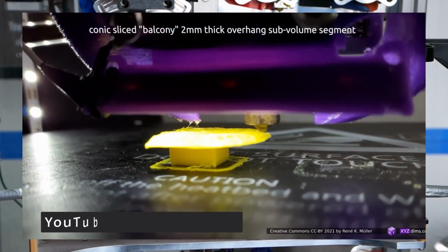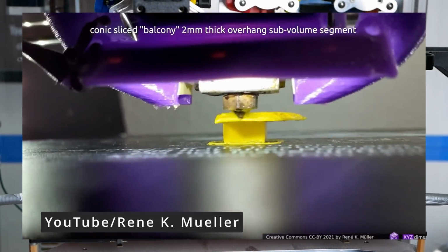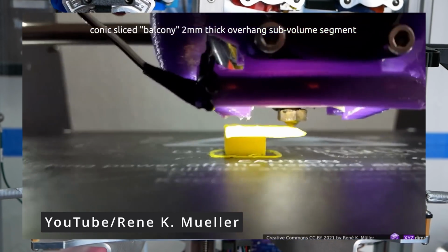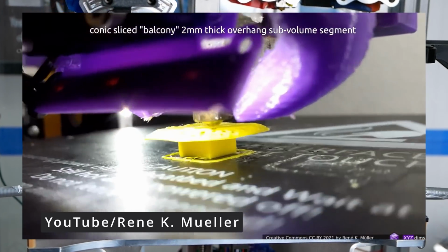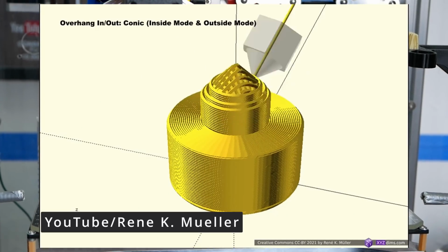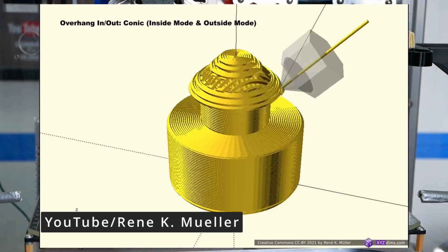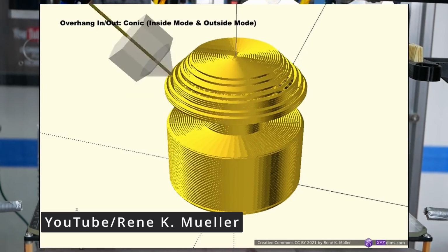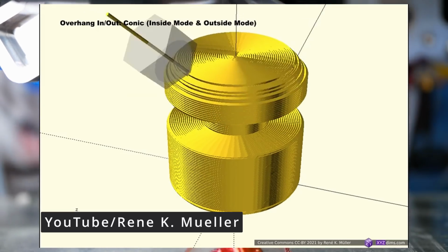Then there is René Müller's slicer that segments a print into different regions and then prints different sections at an angle, which allows printing horizontal overhangs without any support structure. And a 4 or 5 axis print head allows for even more complex printing. This is a fantastic proof of concept, but is currently very limited due to the segmentation process.